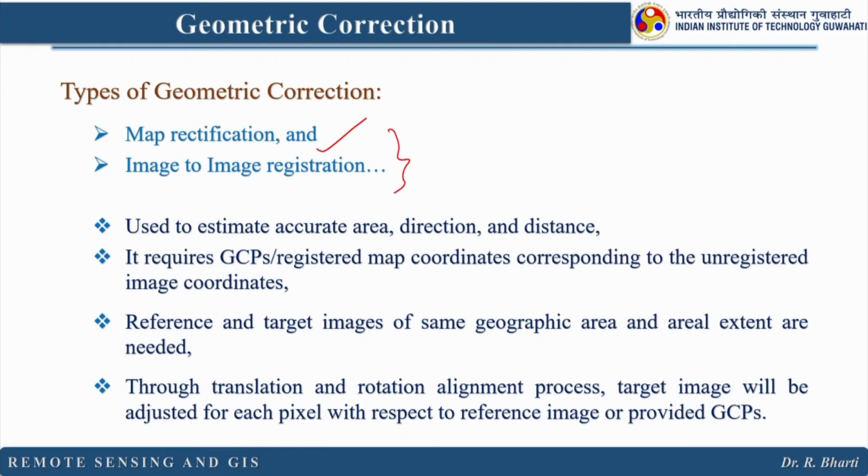GCP is a ground control point measured in the field. In this case the GCP source can be your map or the earlier corrected satellite images, and in both cases you have to find common features on both map and images, and then use the correct latitude longitude value and the target latitude longitude value. Then accordingly you will build a relationship and correct them, that we will see in detail.